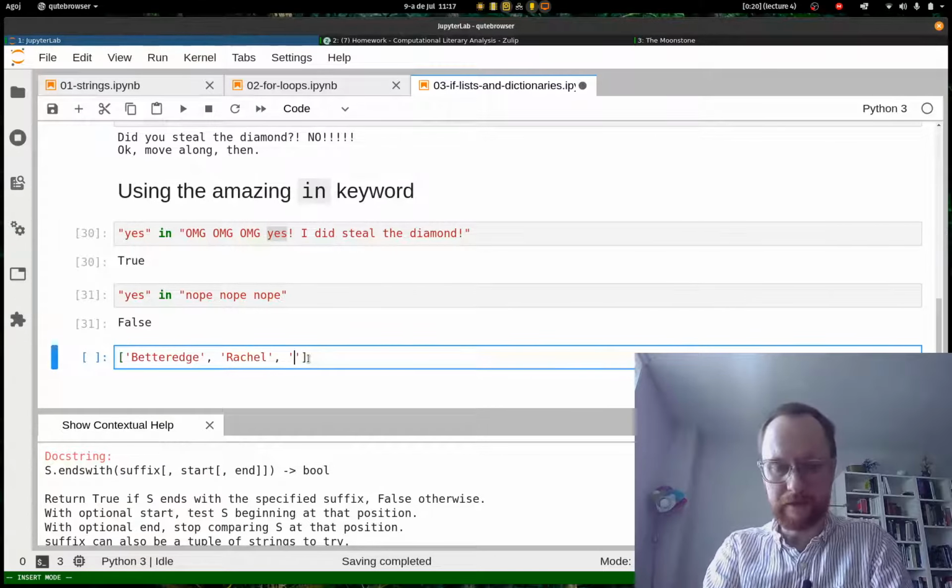So if we have a list and that list looks like apples, oranges, bananas, then actually this first one, apples, that's going to be item 0. The second one is item 1. And this third one is actually item 2. So this is kind of confusing. It takes a little bit of getting used to.